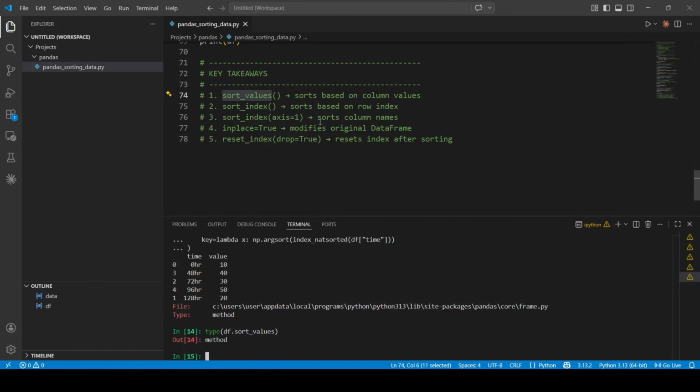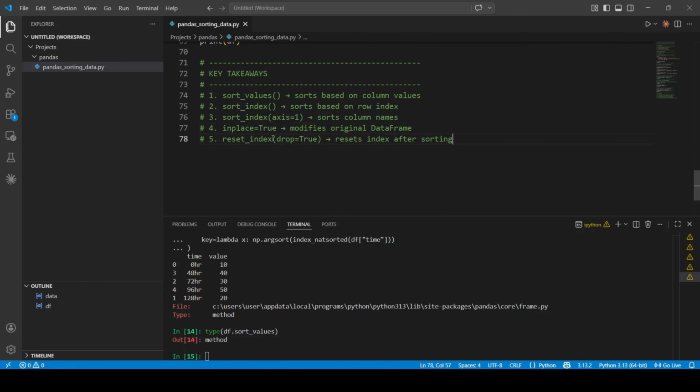Same with sort_index. So again, sort_values is to sort the data based on the column values, and sort_index allows us to sort the data based on the row index. And if we say axis equals 1, we sort the column names. And inplace equals True, meaning we modify the original data frame.